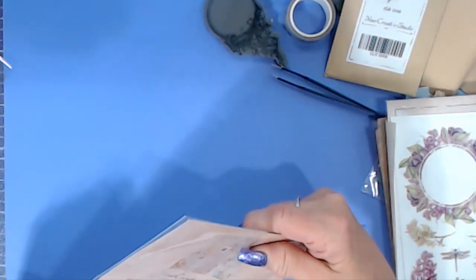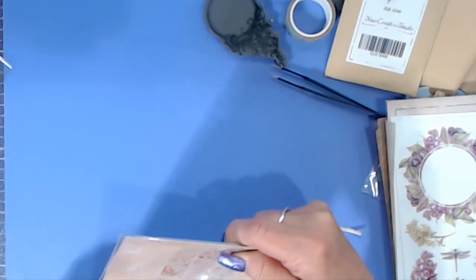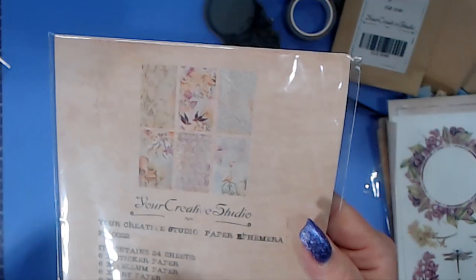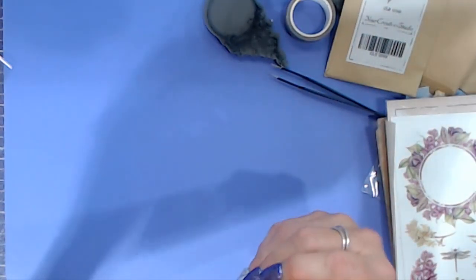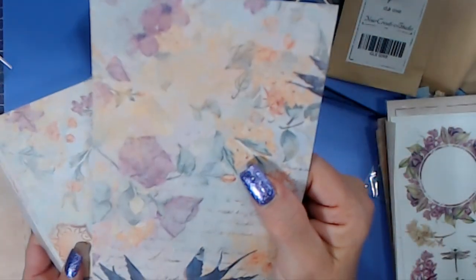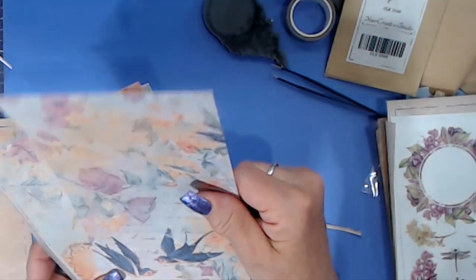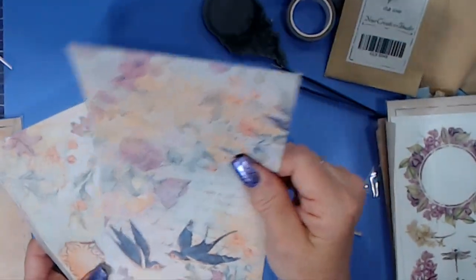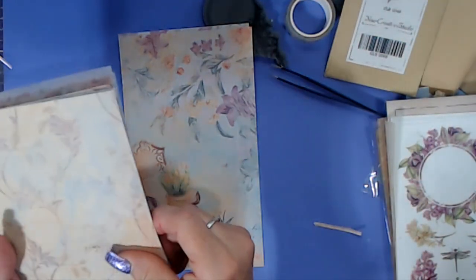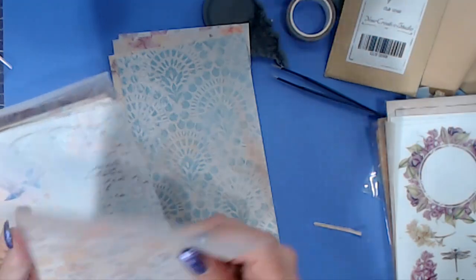And then here we have six sticker paper, six vellum paper, six art paper, and six pattern paper. Wow. And those are the six, I'm guessing, on the back right there. So let's see. So these are, oh, again with this. I wish I could explain this paper to you guys. It's almost like wallpaper in the roll. That's what it kind of feels like. Like it can't be torn. Okay, so we have that image. So I'm going to guess there's going to be six of each image in each different style of paper.